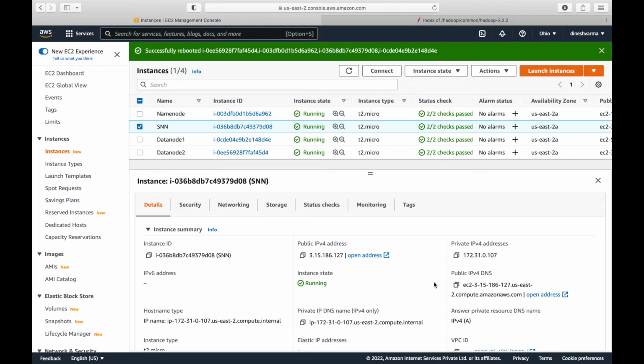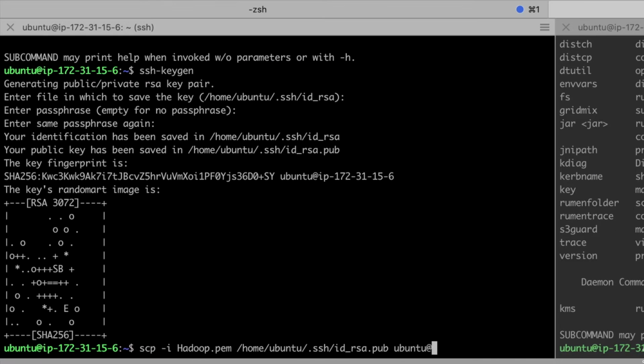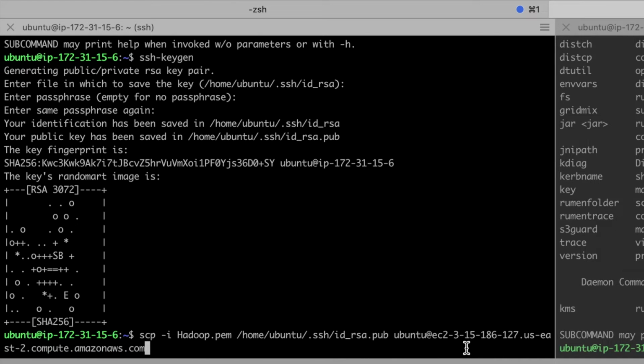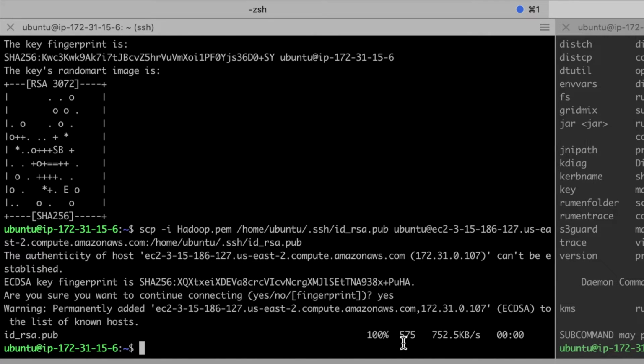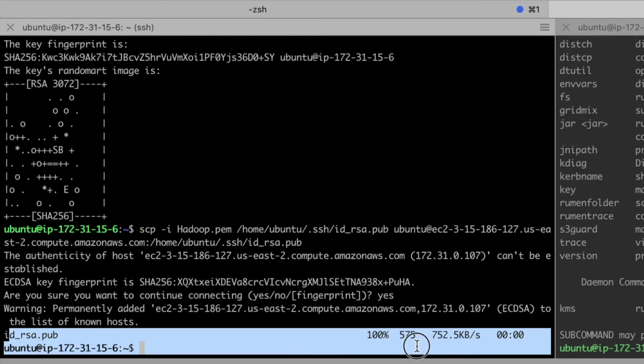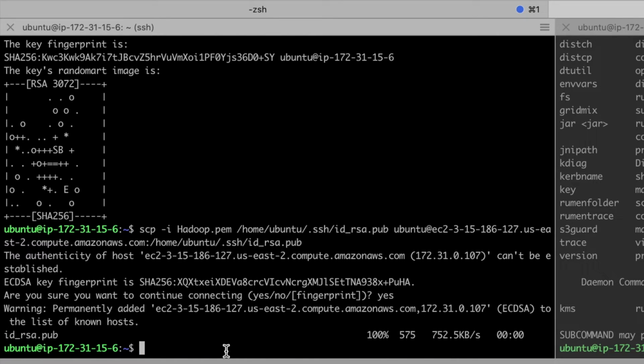So the DNS of the secondary node is this one, followed by I will copy it to the same location. Yes. So it has copied this RSA file from the name node to the secondary name node. So the same thing I will do. I will copy this same key file from this node to the other two nodes, which are the data nodes.